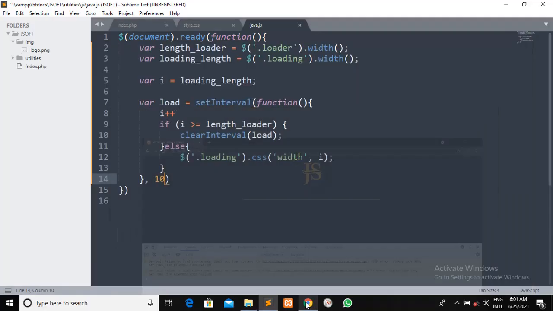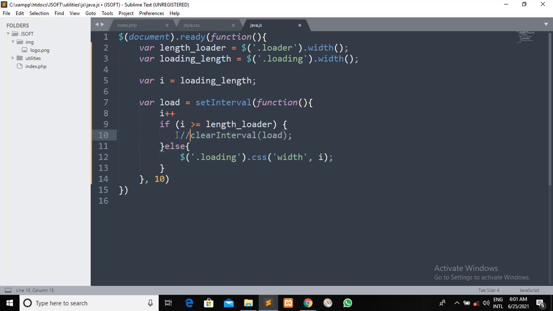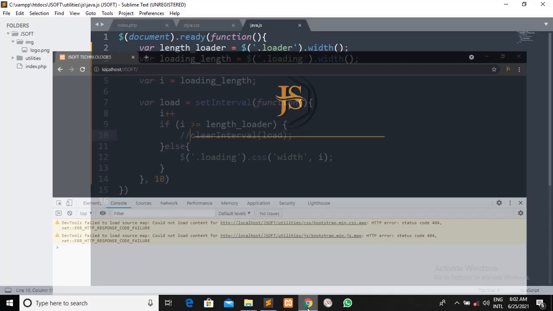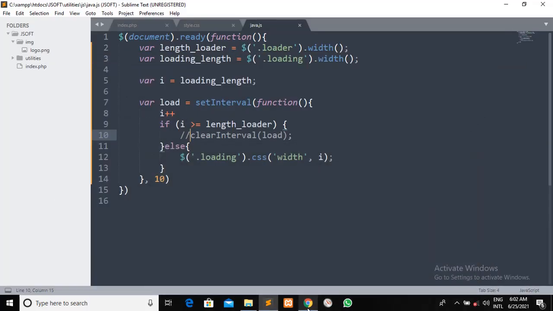If I do not write this line of code, this is what will happen. Let me note this one. If I do not write that line of code, you see that it will pass it. It's to get there and to pass it. No, go further. Anyway, it's always good to clear the interval.